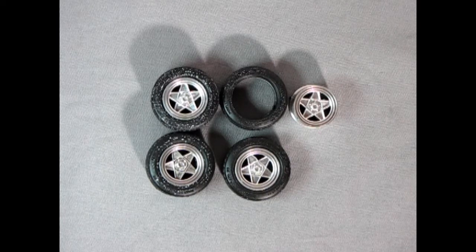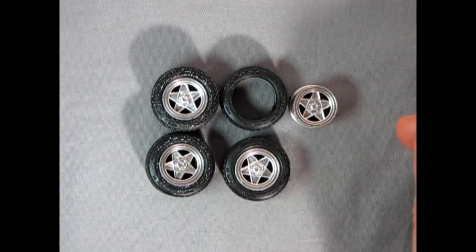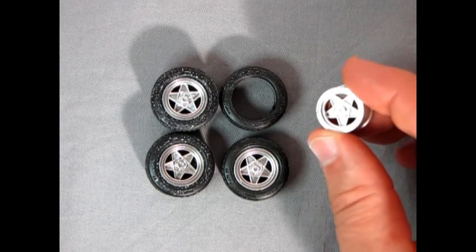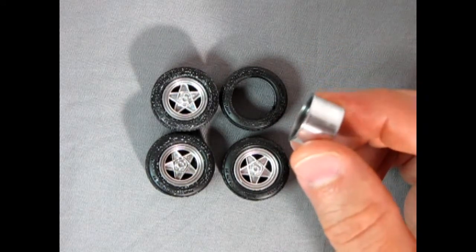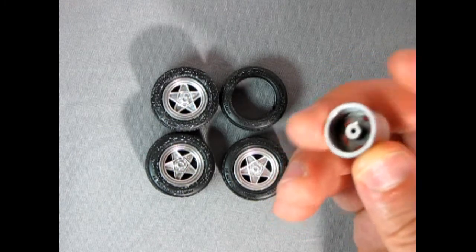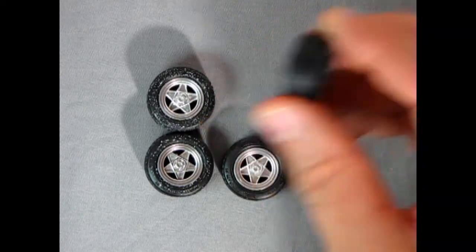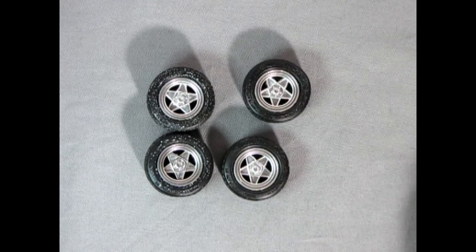Now here's a real nice treat. You get some authentic Pirelli Cinturato P7 tires, right from Italy. Well, maybe not Italy, but here are our pentagram style Ferrari wheels, which are quite authentic. As you can see, they are deep chrome, so you need to remove these mold buttons. And then your tires are nice and squishy with this really nice tread on here, and they easily press right onto those wheels just like that.